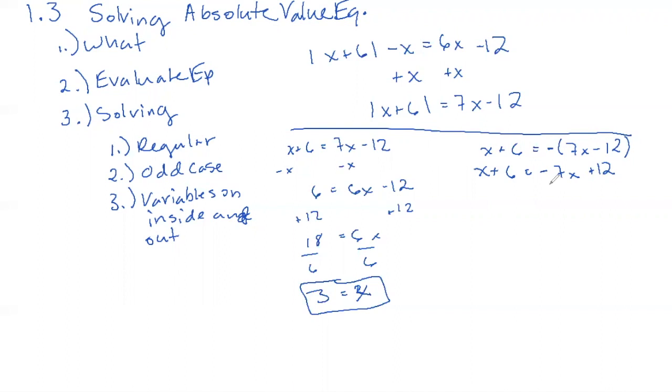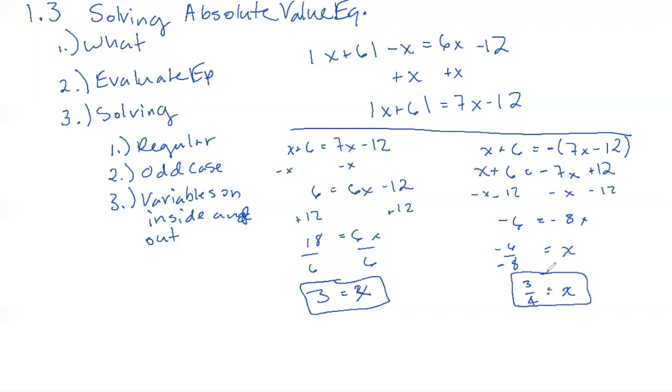And then what you're going to do is kind of the same thing. I'm going to bring this over here, and this over here. I'm going to subtract x from both sides, and subtract 12 from both sides, which will give me negative 6 equals negative 8x, which means x equals negative 6 over negative 8, which means that x equals 3/4. I mean to say negative 6 over negative 8, because we got a negative here. A negative over a negative is just a positive. Just like with multiplication, you multiply two negatives, you get a positive. If you divide two negatives, you get a positive as well. So this is our answer.